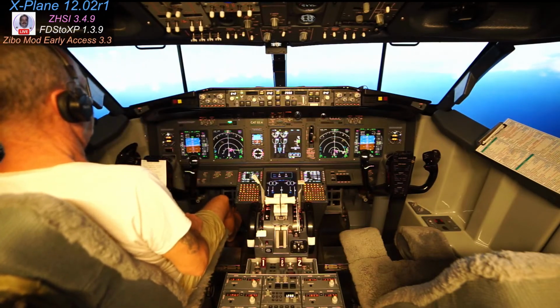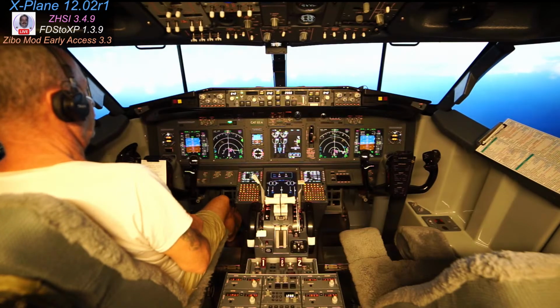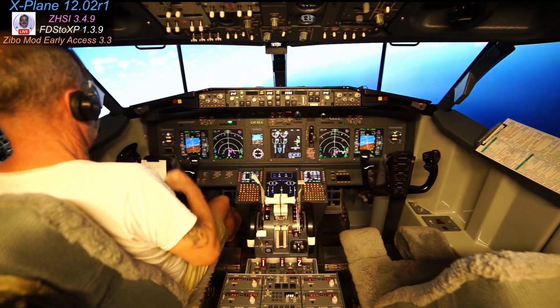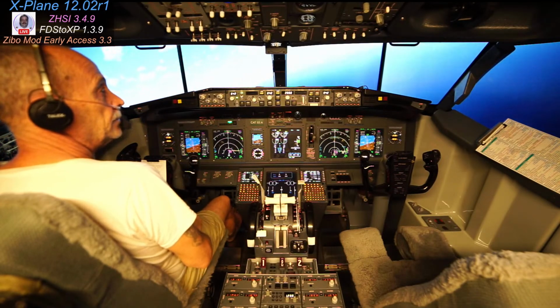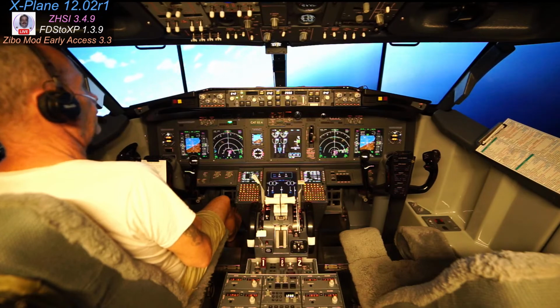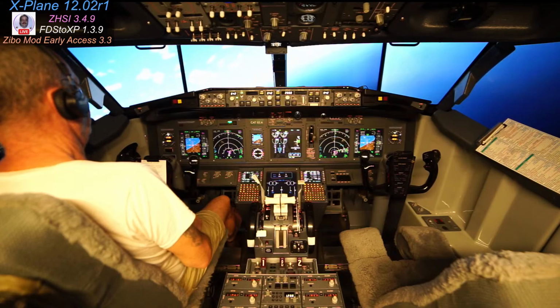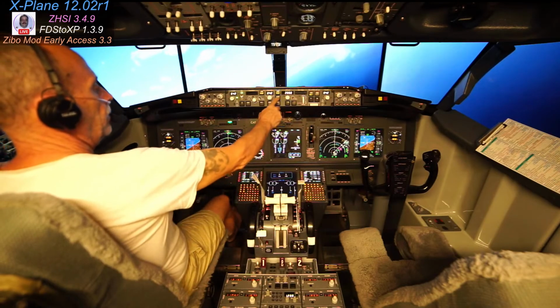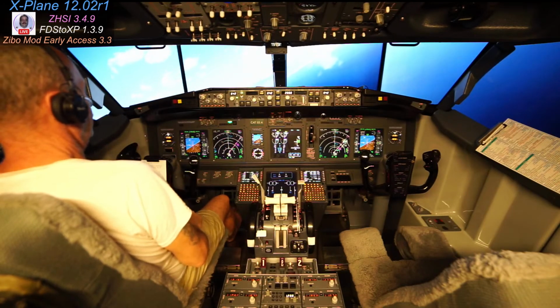Endeavor 5542. At Echo Alpha, continue straight ahead, Echo, but at Echo Alpha, go into the opposite direction of traffic, then cross 31 right. Alright, so Echo Alpha, and then go into the opposite direction of traffic, and then cross 31 right. That's fine. Beautifully done. 5542, affirmative, so when you get to Charlie, it'll be a Delta, Delta 321, that'll be your sequence. Alright, so the 79 Delta 321 on that side of Charlie, that's 5542 behind the Delta 1239, good night.